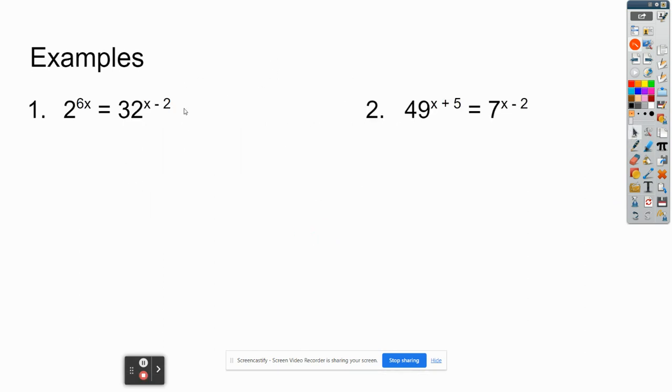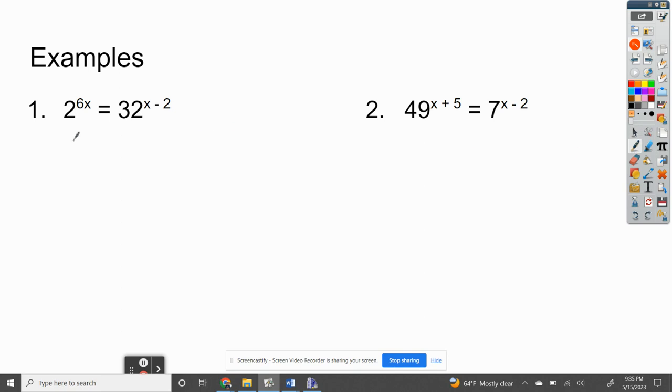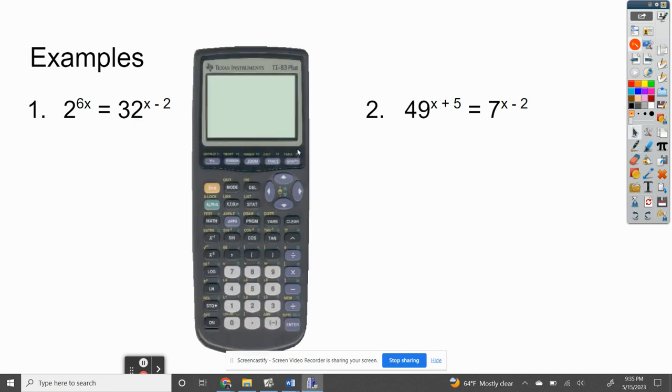So let's go ahead and do these two. So we have a 2 and a 32, so we're going to have to make them both be the same. It'd be pretty hard to turn 2 into a base of 32. However, the other way around, taking the 32 and making it a base of 2 would be the easiest. And you might need to use your calculator. You might need to say, I don't know what power that is, but let me check. So go 2 to the power of, and I don't know, maybe 4. Maybe 2 to the 4th is 32. It's not, it's 16.